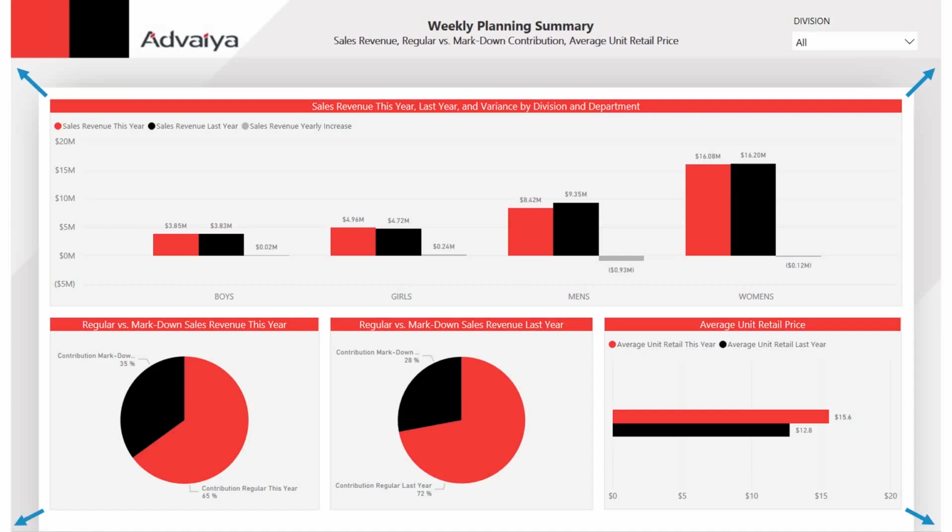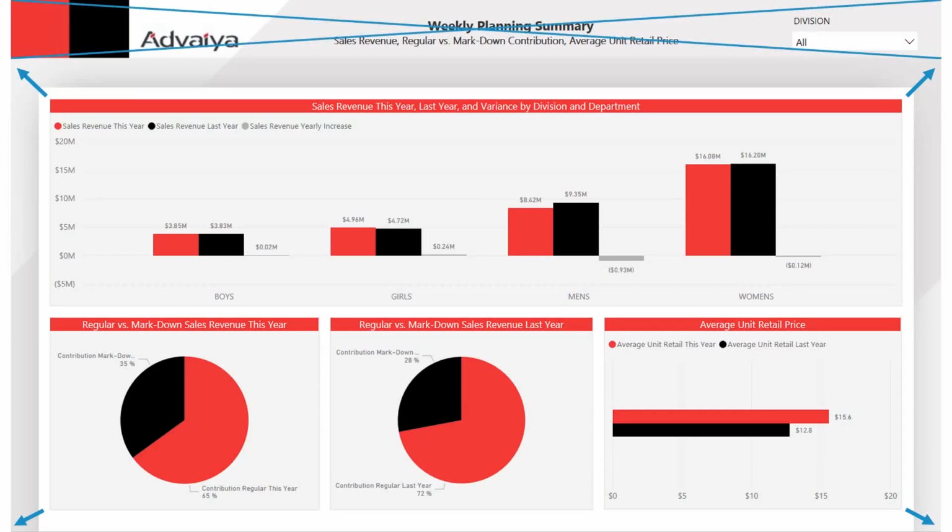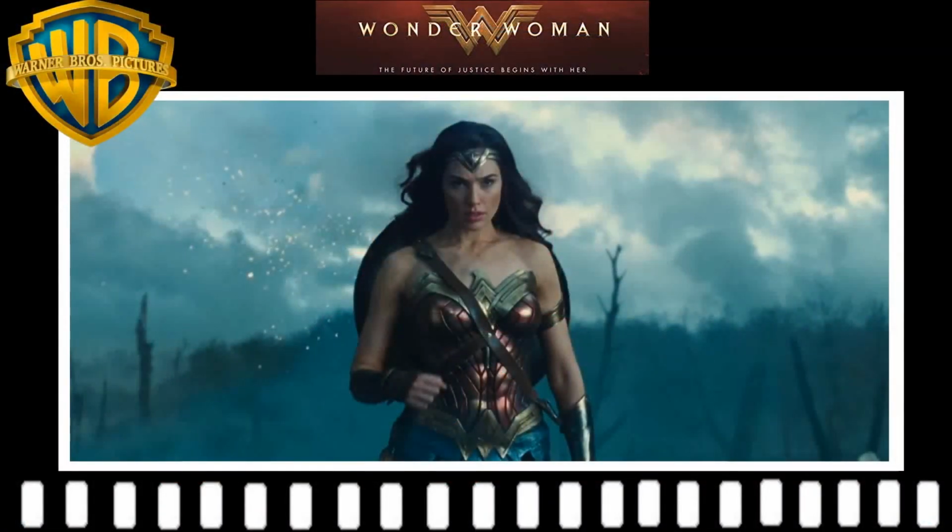Now, another thing that we can do, and this is somewhat controversial, is to reduce the amount of space that is being used to display the logo and the headers. Now, I'm not saying to take it out entirely. We just need to reduce the amount of space being used. After all, when was the last time you watched a movie and you see this banner on top and the logo to the left and things like that? You'll notice that the title of the movie and part of the credits usually appear at the very beginning of the movie, and that's it. The rest of the movie, the screen is only used to show relevant information, namely the movie itself, and that's it. The same could be done for dashboards and reports in general.